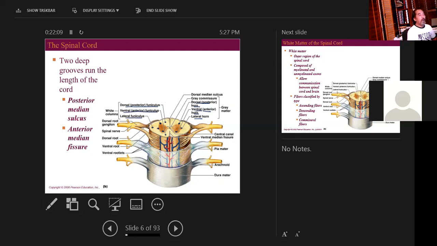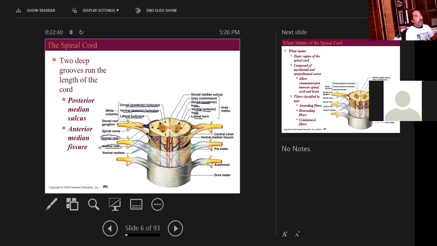Now let's take a look at the nerves that exit from the spinal cord. There are going to be some rootlets here, but generally they become a root. So all this is going to become your dorsal root. Remember location: it's located at the posterior portion, so we're going to call it the dorsal root. And then there's another one here with rootlets, and they become one as your ventral root.